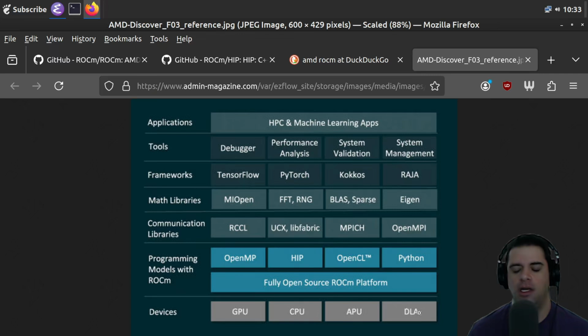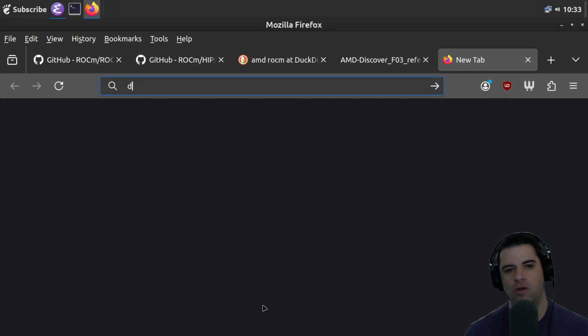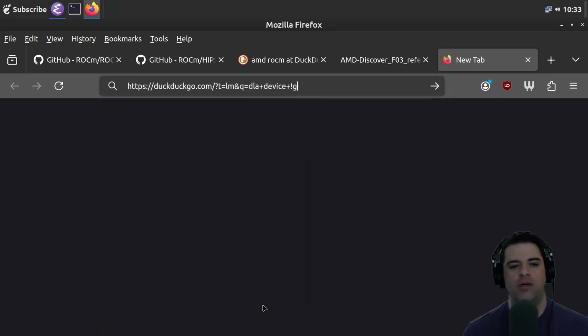And I don't know what a DLA is. We'll look that up. But in theory, if you have these, you can run on this heterogeneous collection of devices. So if you have some LLM, it can use GPU cores and CPU cores and APU cores. I don't know what DLA is.